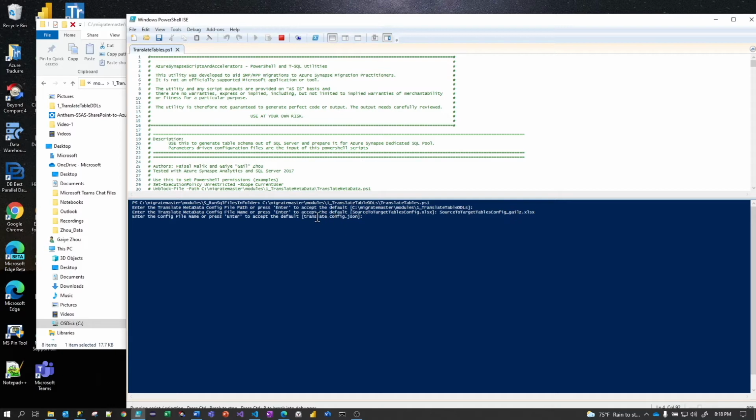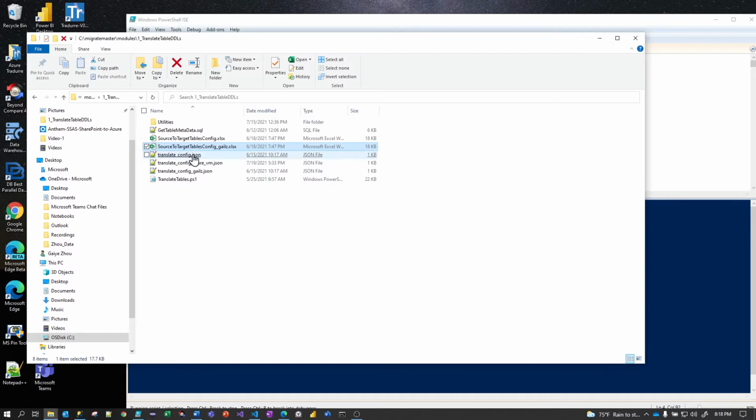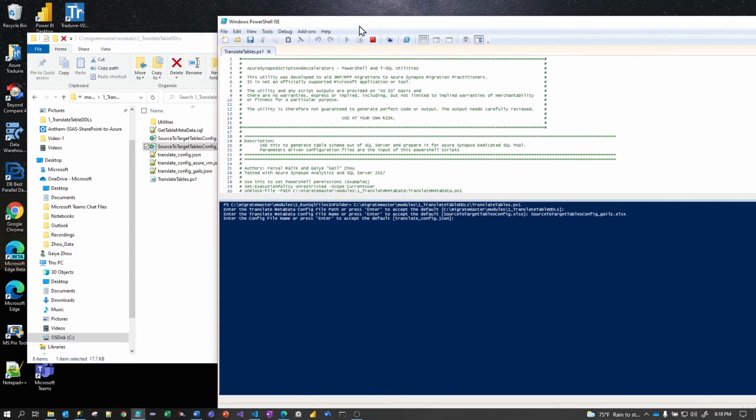Now it's asking for translate underscore config. Do you have the config file named like this? For me, I'm going to use this. This is my local SQL Server. So I'm going to say, please use this name. I can type it here: translate config gilz.json.